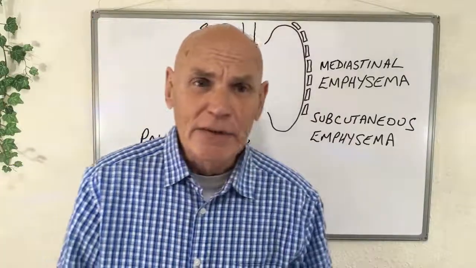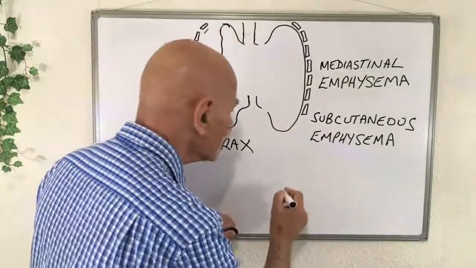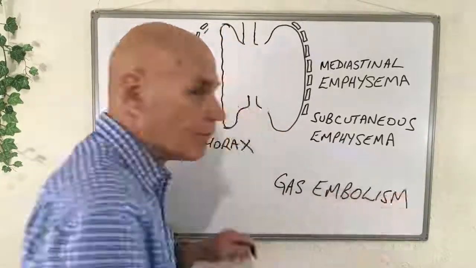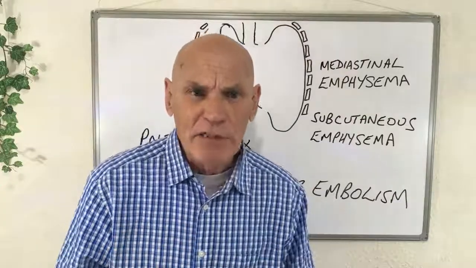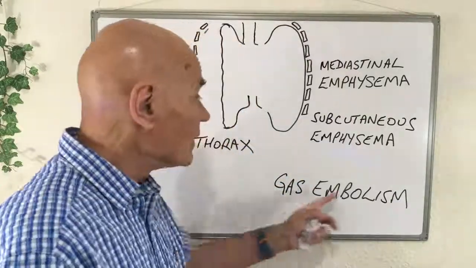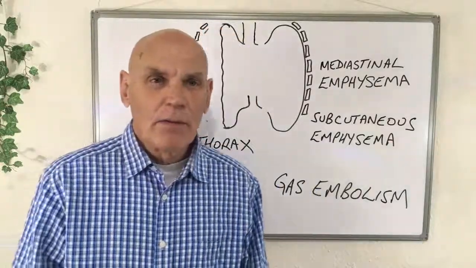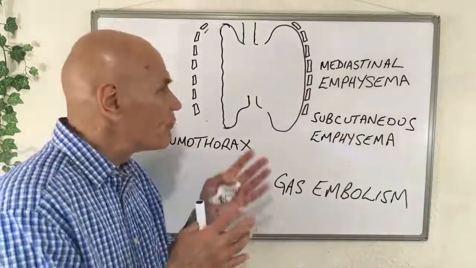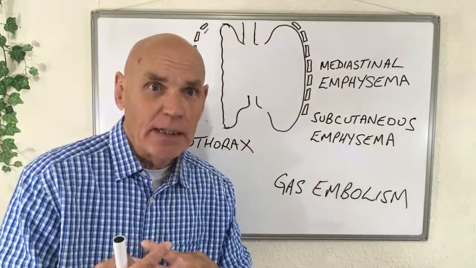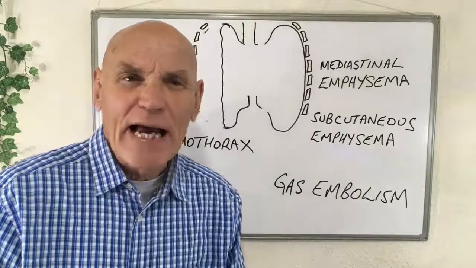The next one we're going to do is the worst case scenario now. We're going to talk about a gas embolism. We often get PADI questions asking us what is the most serious lung overexpansion injury, and of course the answer is always going to be gas embolism. Now, the gas embolism is when gas, and in this case it's probably going to be air if we've got a burst lung, is air gets into the bloodstream. But how can that happen?